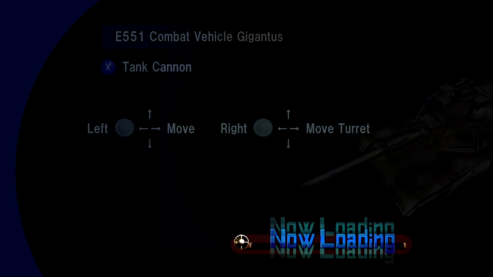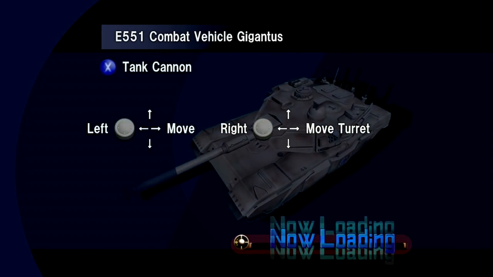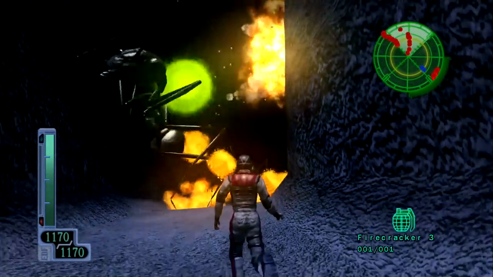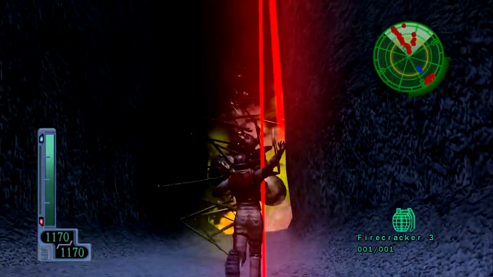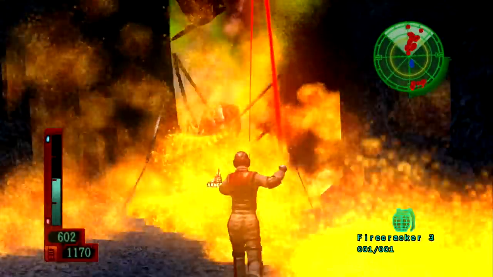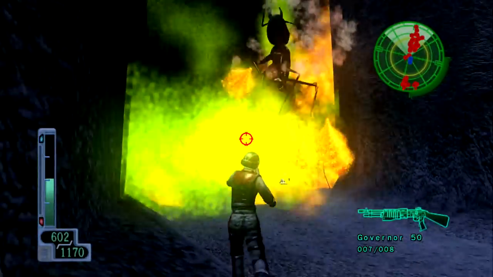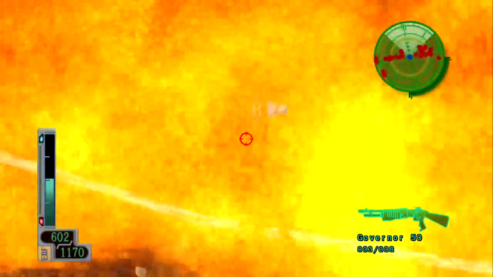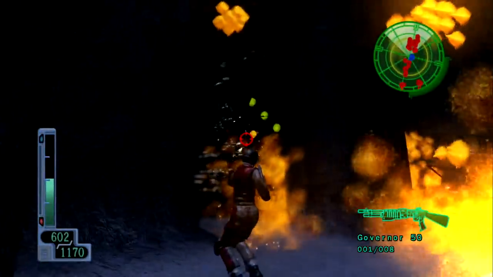This is like the mission where you're trapped on all sides. But am I gonna throw it? Why am I not throwing it? It's got a long cooldown. I can't believe the cooldown on this firecracker, it's supposed to be like instant, I thought. Maybe they change that in the new game. Yeah, that ain't gonna work, is it?